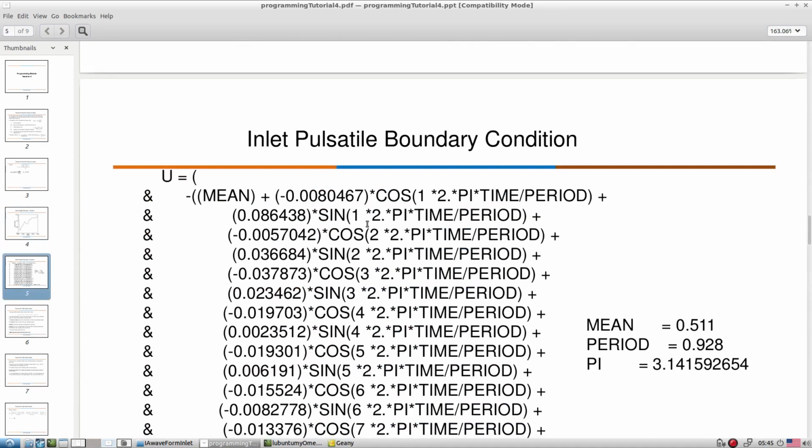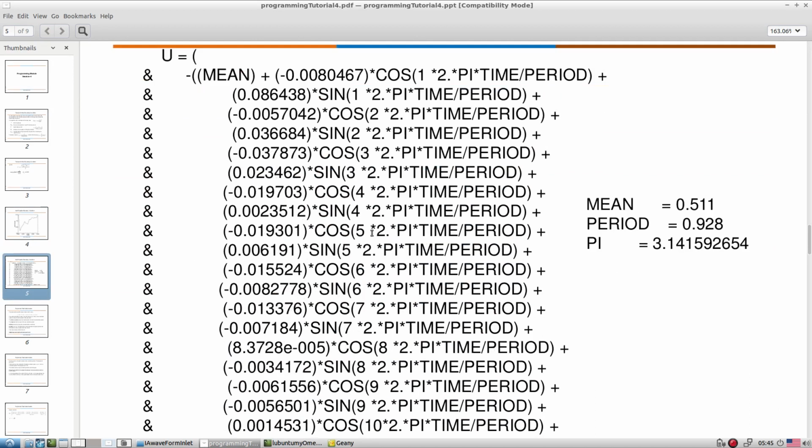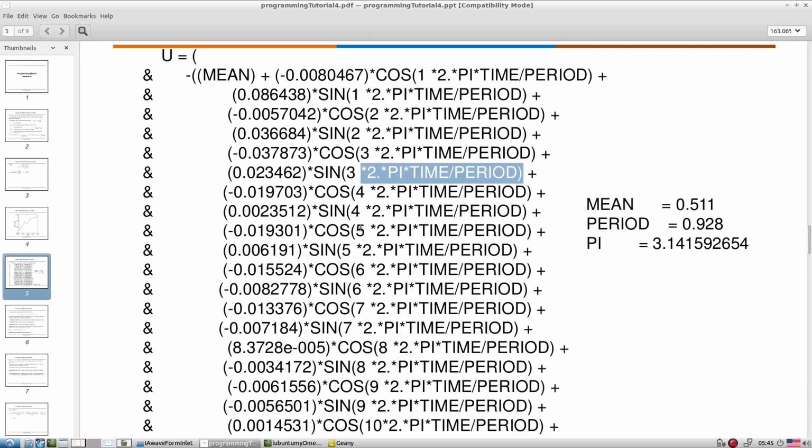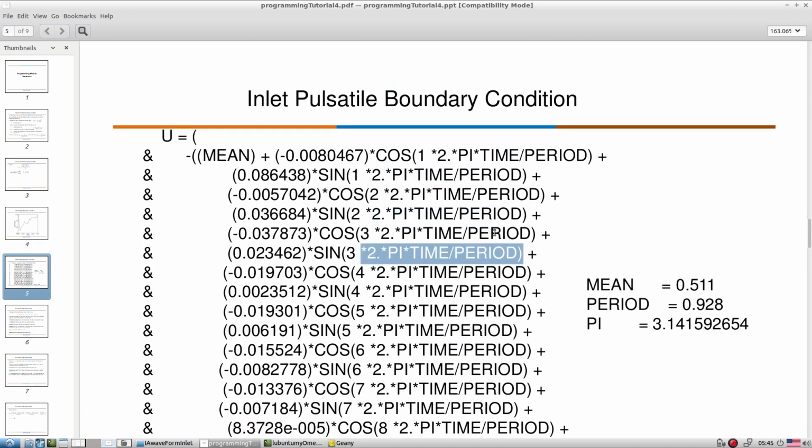So to develop this class of boundary conditions, we require some mean flow and some period, and then we construct a constant like pi and take the time. If we know all these quantities, it's very easy to generate this class of boundary conditions. It's not going to be much difficult.